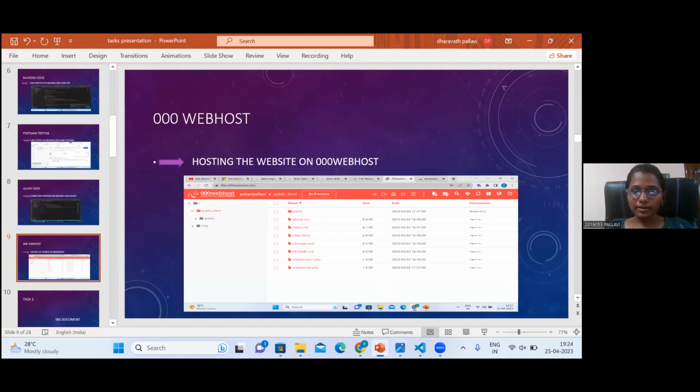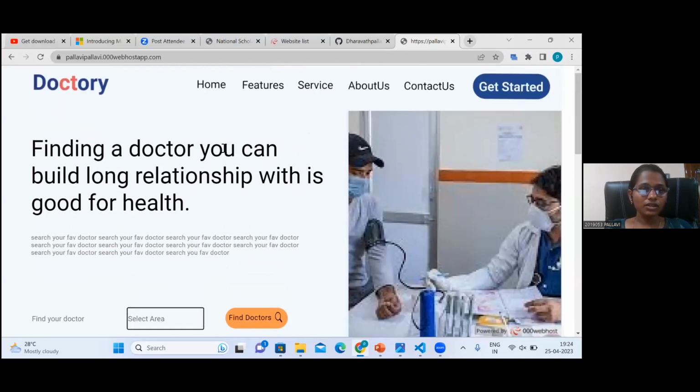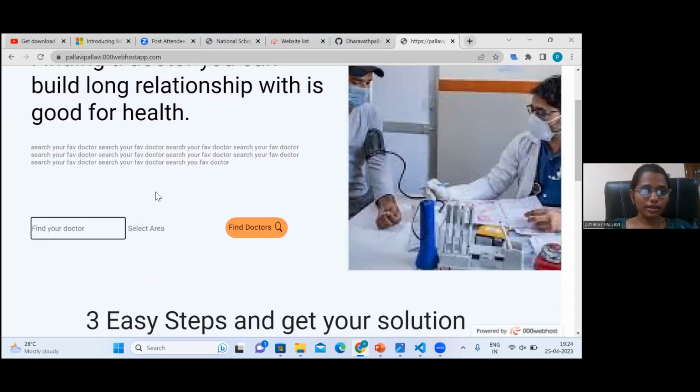And then I have hosted the website in 0 host, and this is my web page, where I can search any doctor and area to see if the doctor is available.